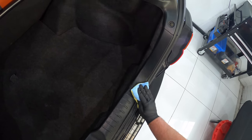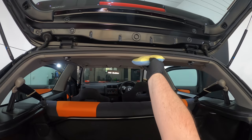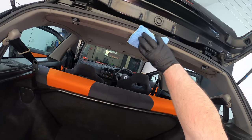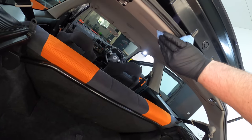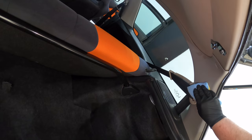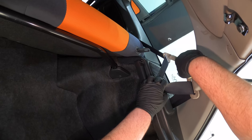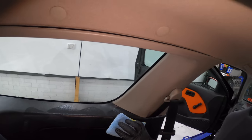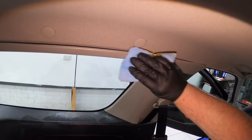Now, I'm going to preempt a couple of questions I always seem to get whenever I put up an interior detailing video. The first one being, why didn't I remove the seats? The answer is something my high school shop teacher always used to tell me, which is KISS, or keep it simple, stupid. If there's a reason I need to remove the seats, such as a kid throwing up between the front and rear seats, which is a couple of past jobs I've had, or just some stains I can't get to with the seats in place, I will remove them. But for the most part, I've been doing this long enough to be able to clean around the seats exceptionally well. So it's just an added step I don't feel is necessary or beneficial for the majority of jobs.